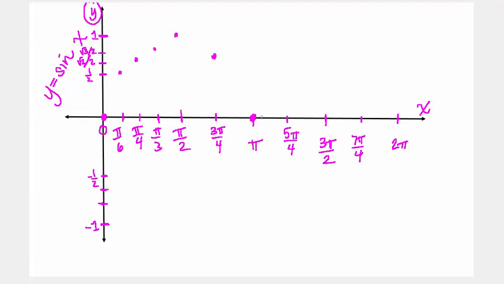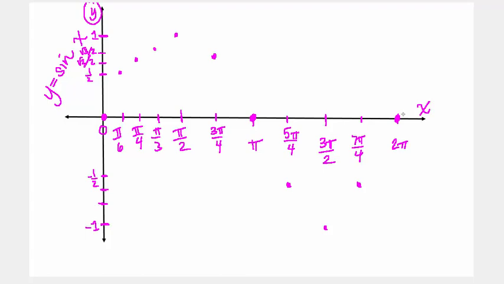Yep, so a dot there at 0. At 5 pi over 4, it's back down to negative root 2 over 2. Okay, so again, that's lining up horizontally with that value. At 3 pi over 2, which is now at the bottom of our unit circle, the y-coordinate there would be negative 1. So we'll go all the way down here to negative 1, lining up with that horizontally and put a point. And then you can probably get the idea of how this pattern goes. At 7 pi over 4, it's back up here to root 2 over 2. And then at 2 pi, the sine value is back to 0.